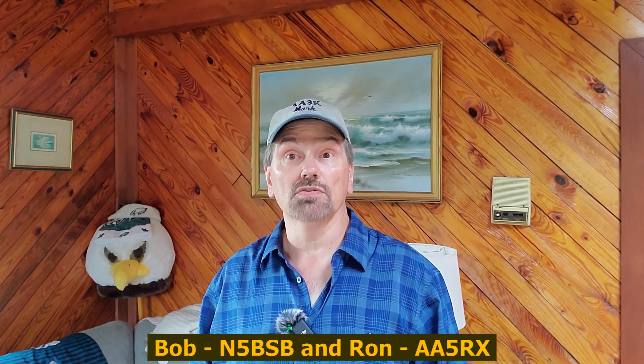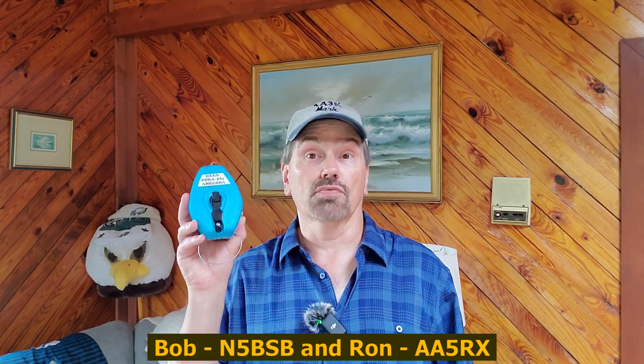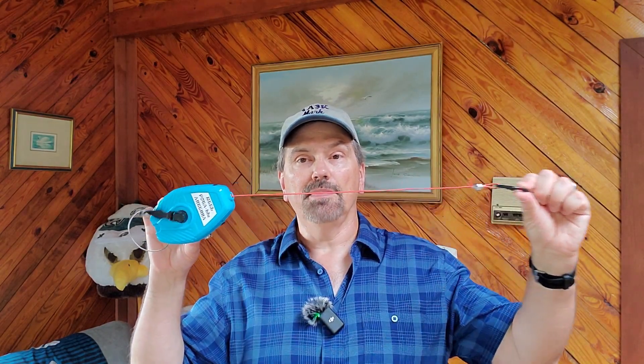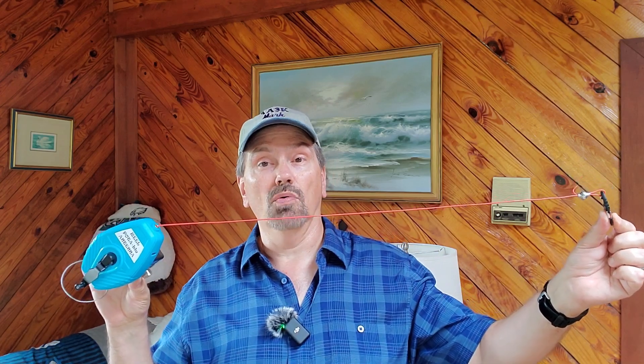Bob Schindler and Ron Mosley came out with the next generation of NFED half-waves: the real potable NFED half-wave. This is based off — and if it looks familiar to you — a chalk line winder, but with a little twist of a 49-to-1 transformer mounted to the back. With the unique capability of being able to extend and conversely retract the radiating element, you can adjust the operation of the antenna to be exactly at the resonant point that you want.